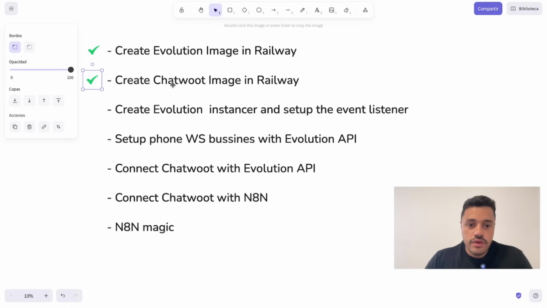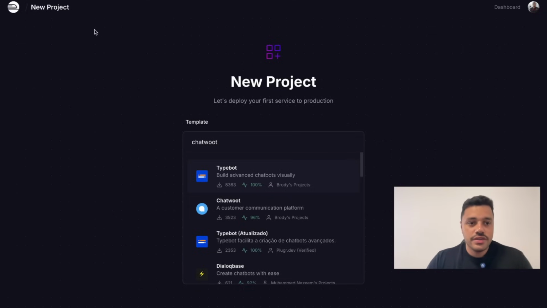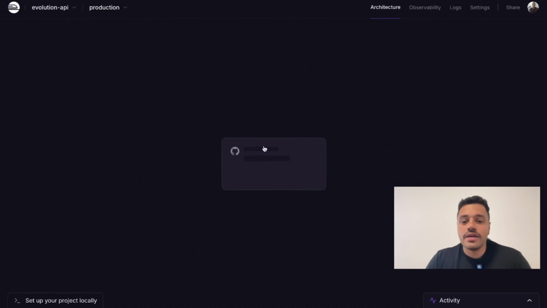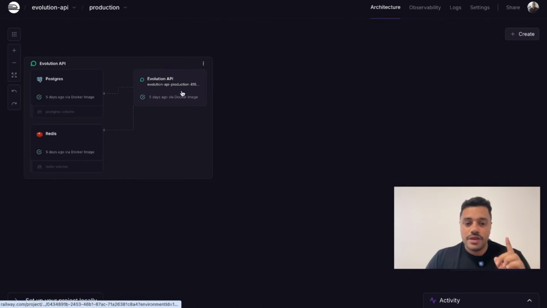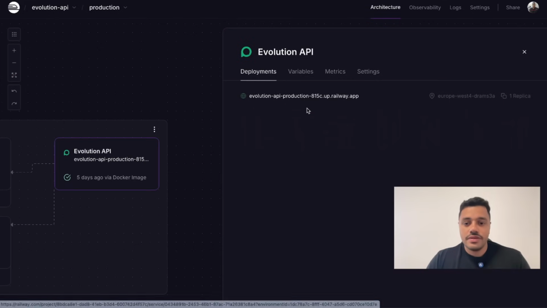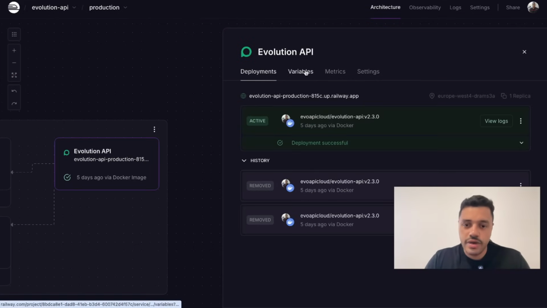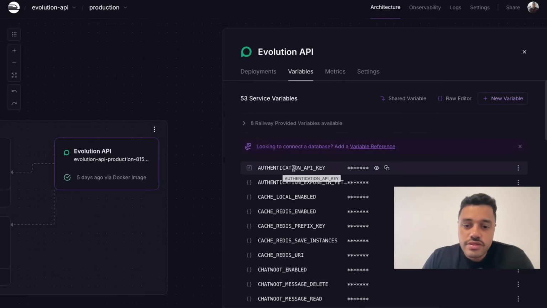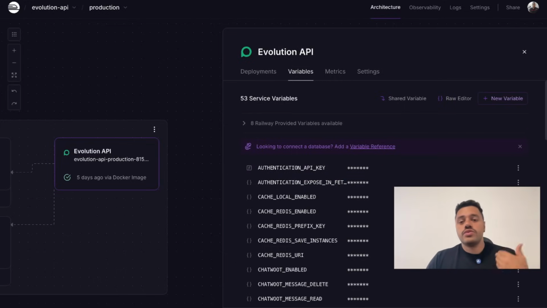Cool, we already have this, but there are a couple of extra things that you have to keep in mind when your Evolution API instance is already created. First of all, we have the variables here. They are automatically created, but this one, the authentication API key, we are going to replace.